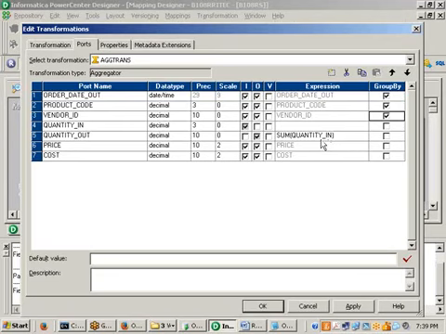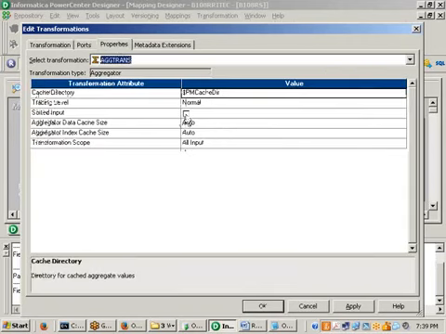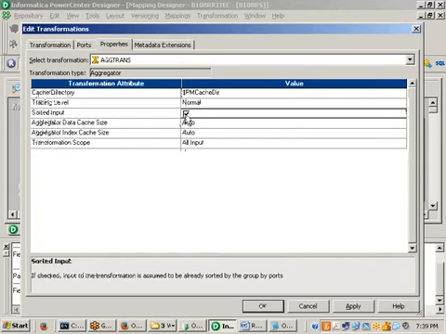So click on OK. And before clicking on OK, one moment. We are sorting based on these group by ports only, right? So for performance improvement we can use one option. What is the option? Sorted input. Where can I select the sorted input option? In the properties window. There I have one option called sorted input. Perfect. Click on OK.